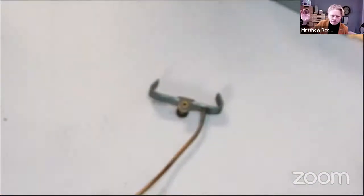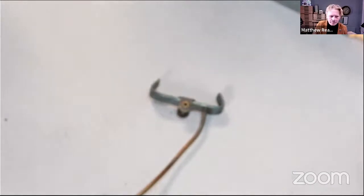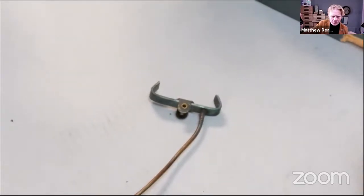On. Focus. Nope. Like it. Manual focus it is. If in doubt, take over.